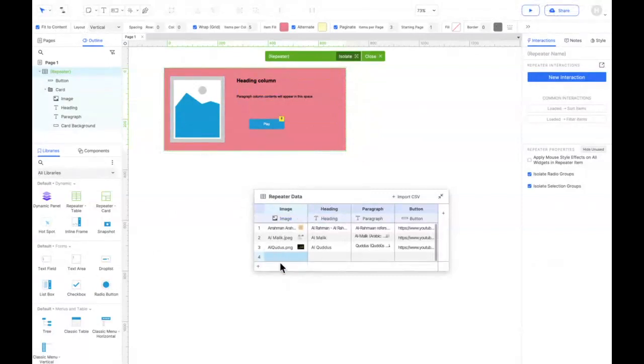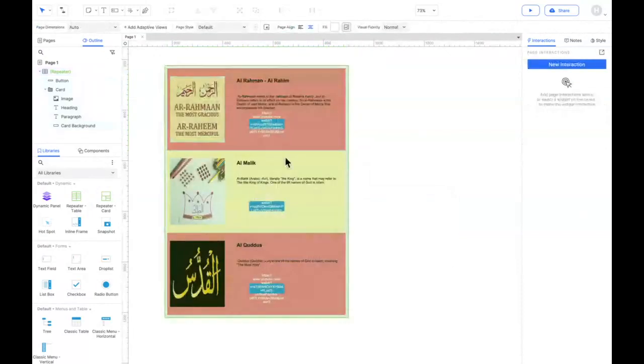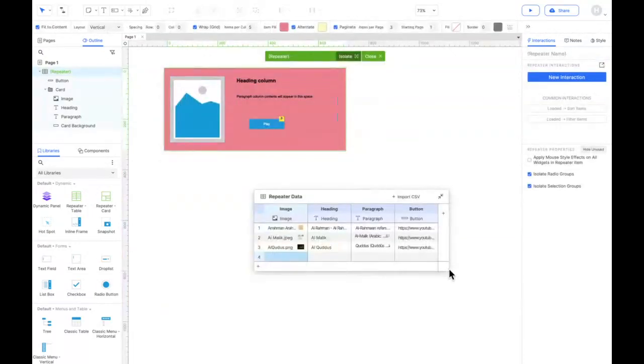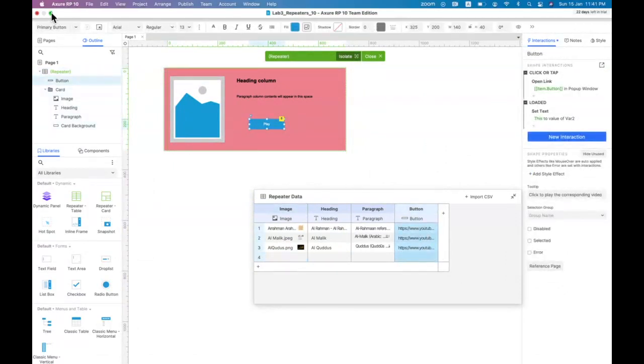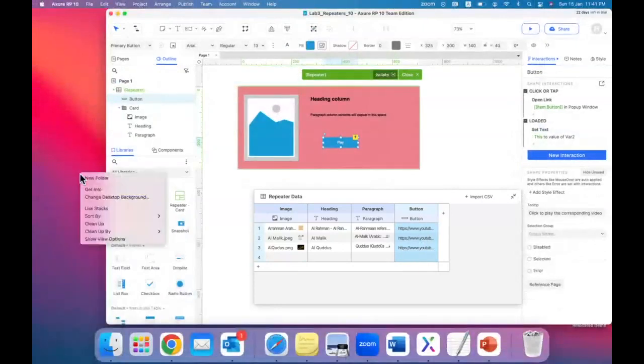I have already downloaded 3 images, and let me quickly make the links as a backup so that we save time.